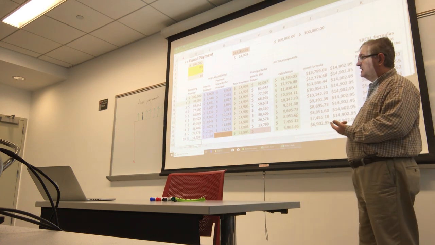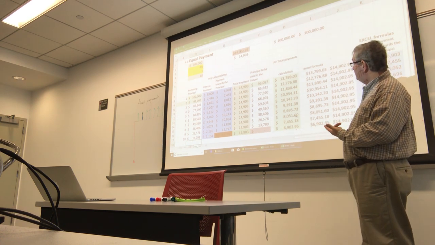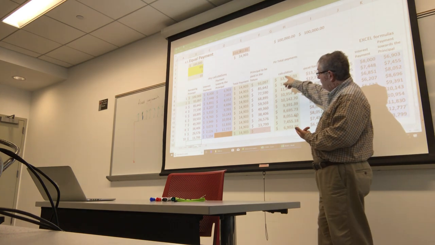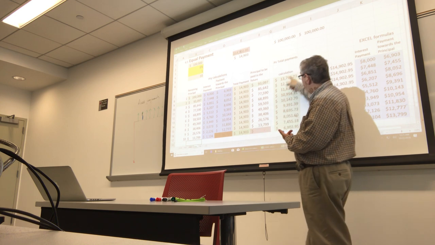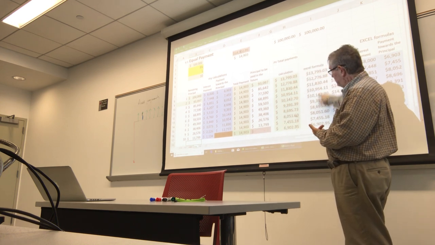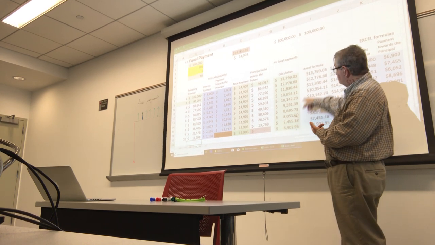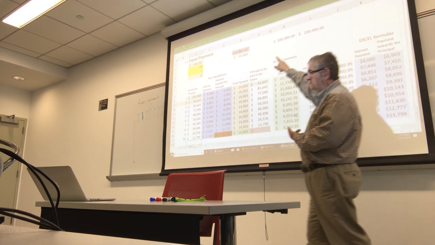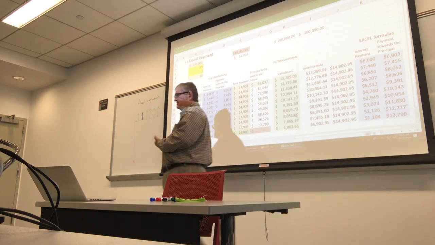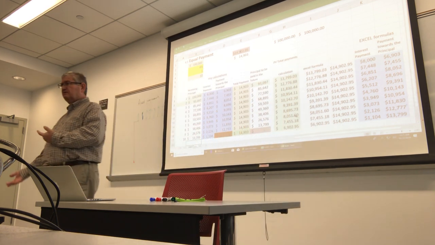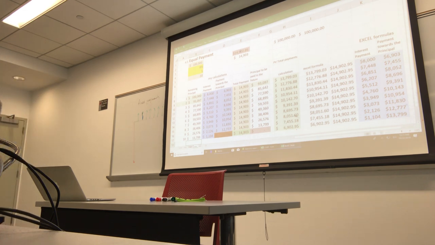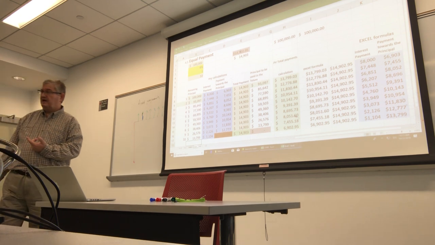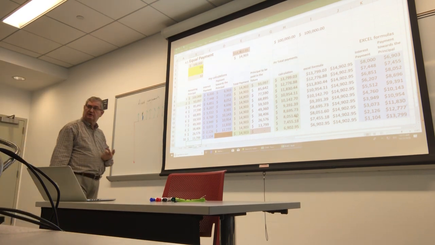Second, is it a fair deal? The fair deal is, if I take my payments and calculate the present value of the payments, in my calculations or in Excel calculations, and the total is exactly the same as the amount that I borrowed, it's a fair deal. Is there any difference from one type of loan to the other? The answer is no. All of them are fair, based upon how we would like to do it.